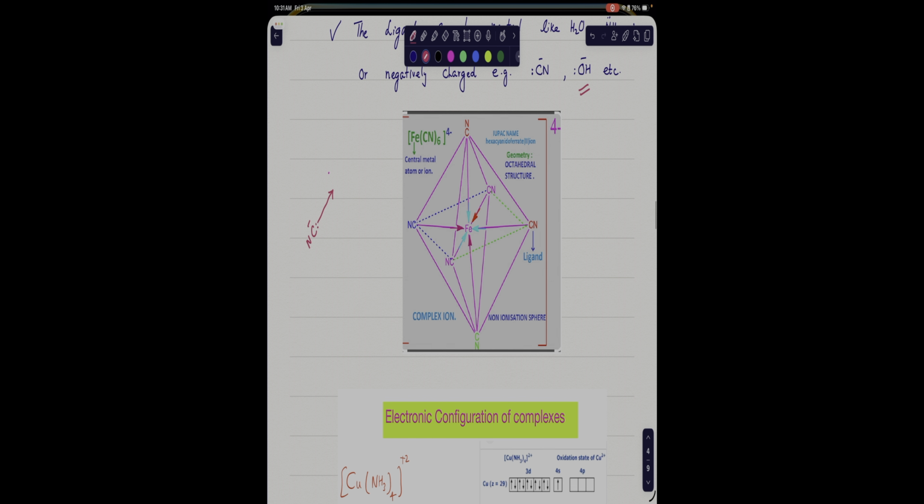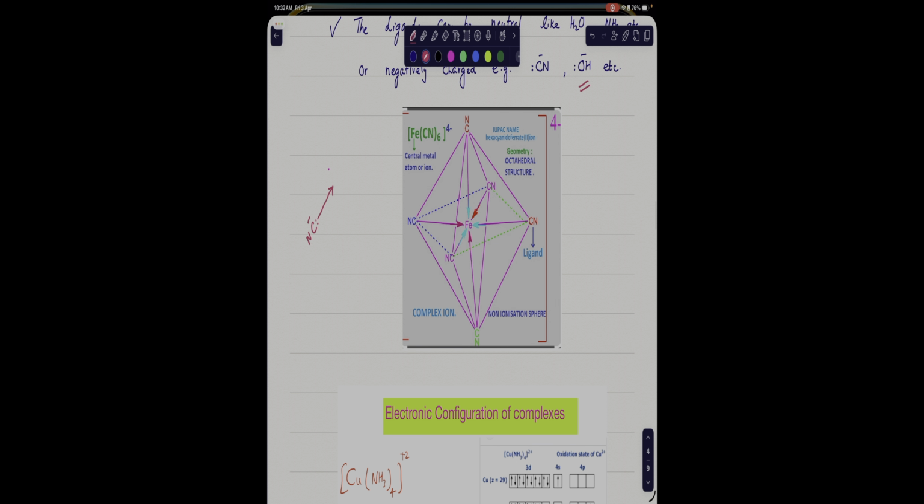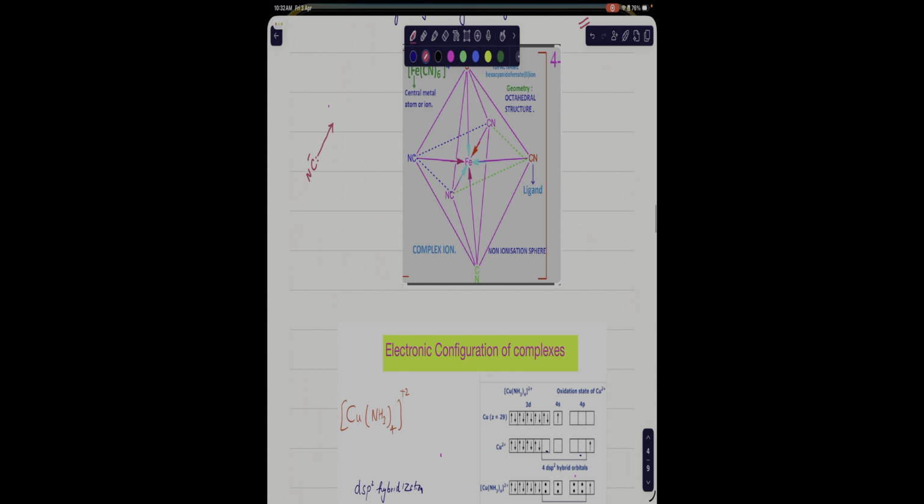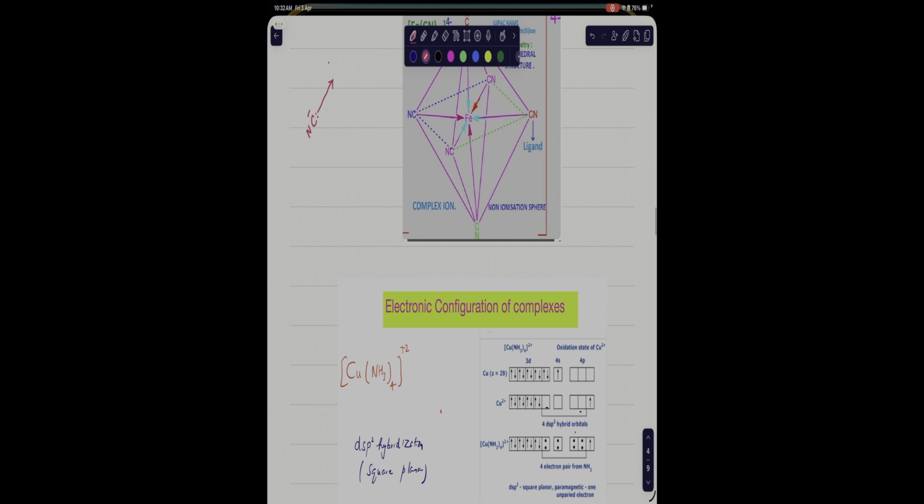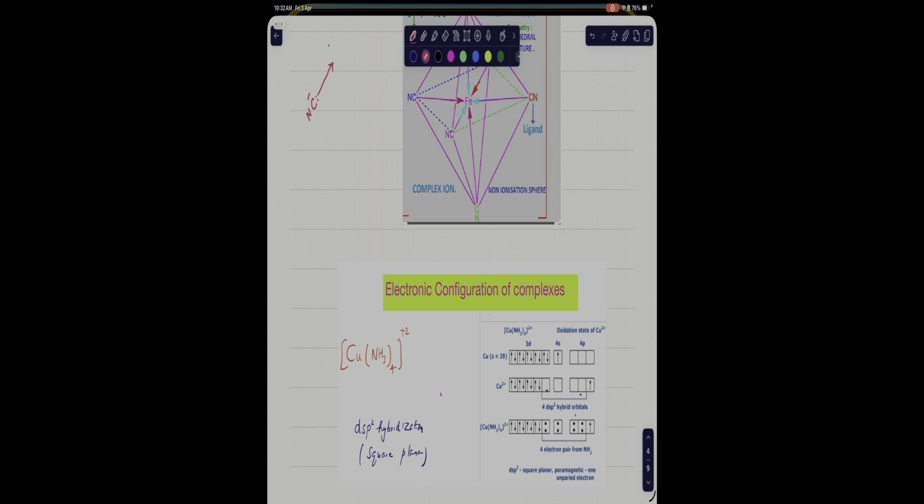Next, some of you will be wondering how the transition metal ions are able to form dative covalent bonds, because dative covalent bonds are usually associated with non-metals. This example will help you understand how the formation of dative covalent bonds takes place. Inside this complex we have a copper 2 plus ion bonded with 4 ammonia ligands, or amine ligands. You can see ammonia has a lone pair of electrons, right? For copper 2 plus, it's 3d9. The electronic configuration you can see is for the copper atom.